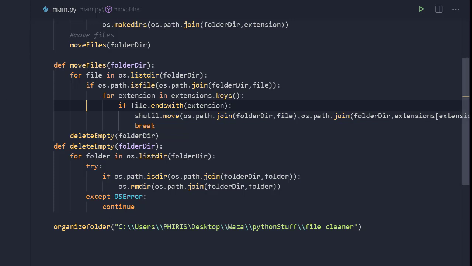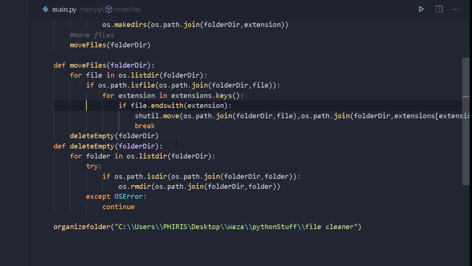So basically this is a nested loop, if you haven't already noticed. Say we're at a point where it's .mp3, right? Our current file extension is mp3. So we want to check now in the keys whether it ends with .mp3, and then we get that key and then we move it to a value, which is the folder that matches that key. I'll have a link to the code in the description. If there's anyone who has a better way of explaining this, I suck at explaining stuff, so just bear with me. But all you need to know is that this is moving files to a specific extension.